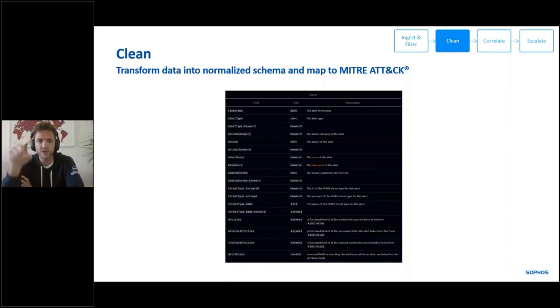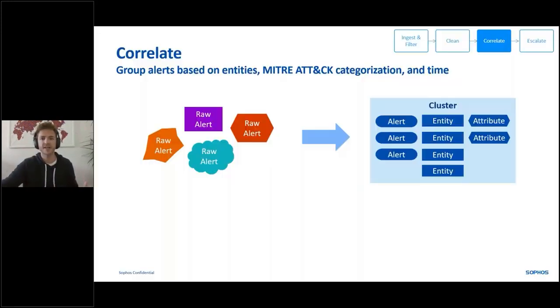Now, after we've got a beautiful normalized schema, then the next task, which hopefully I can bring alive with a story, and you can tell I'm not in marketing, is this problem we now have to face. How do I take all the raw logs and how do I turn them into a story? How do I turn that into a case that makes sense, that my analyst can group and look at from a case-centric or threat-centric point of view, not a single alert? You know, the whole alert whack-a-mole, right? Alert fatigue and alert whack-a-mole problem. Our analysts don't live in a world isolated alert by alert. They live in a cluster view of the world, which is case-centric, which is threat-centric.